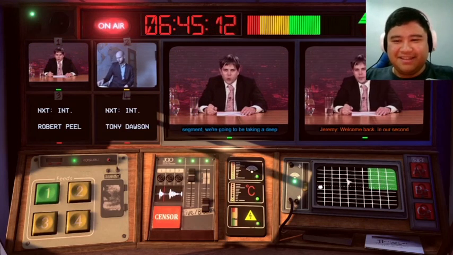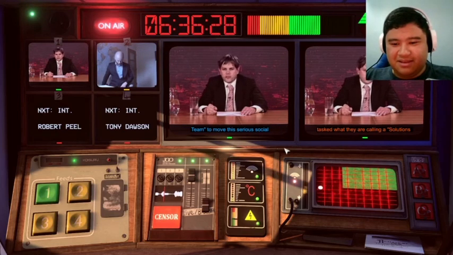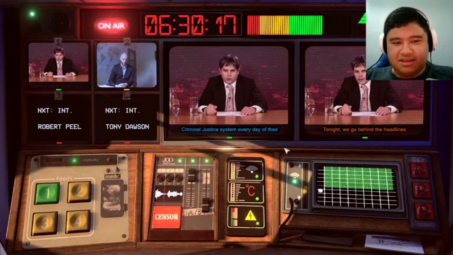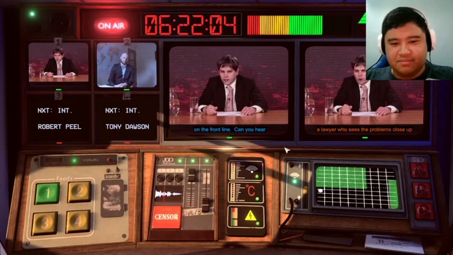Welcome back. In our second segment, we're going to be taking a deep dive into the state of law and order in our country. Advance have already tasked what they are calling a solutions team to move this serious social problem to the top of the list. Tonight, we go behind the headlines to meet the people who live with the criminal justice system every day of their lives. First up, we have Gregory Judge, a lawyer who sees the problems close up on the front line.